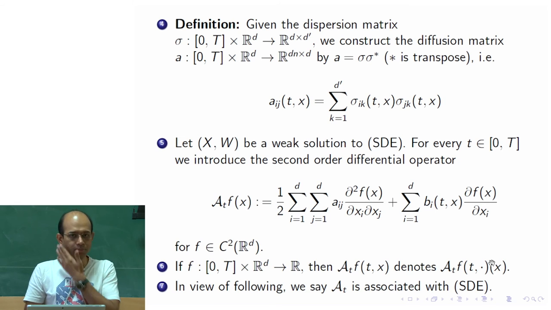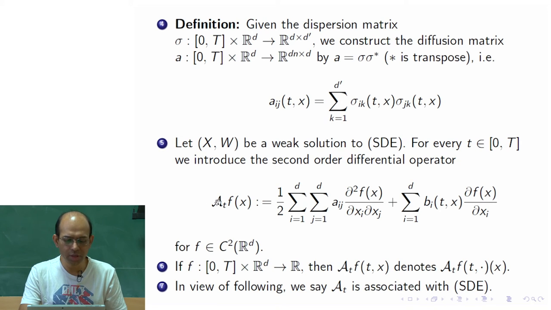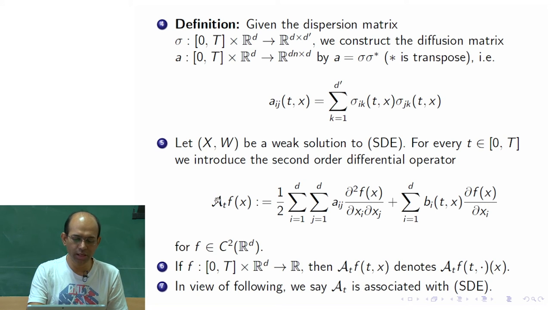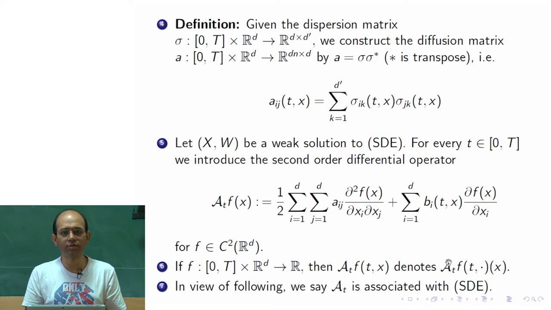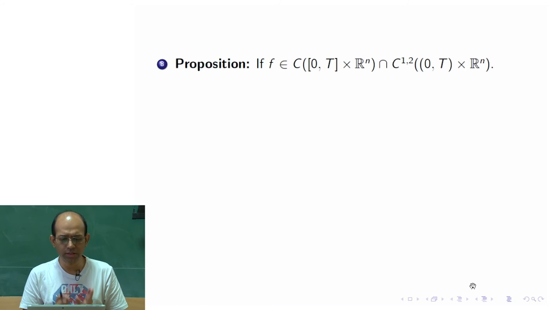So, now we are going to state a theorem, and that result clarifies that there is a connection between this differential operator A_t and the stochastic differential equation, the SDE, or I should say the solution of the SDE. Due to that connection we say that A_t is associated with this SDE. If these coefficients are time independent, we get an SDE that is a time homogeneous diffusion, and then A is also time independent. That A is actually called the generator of the diffusion which is solving that SDE. So, these are just terms, either you say associated or you say the generator.